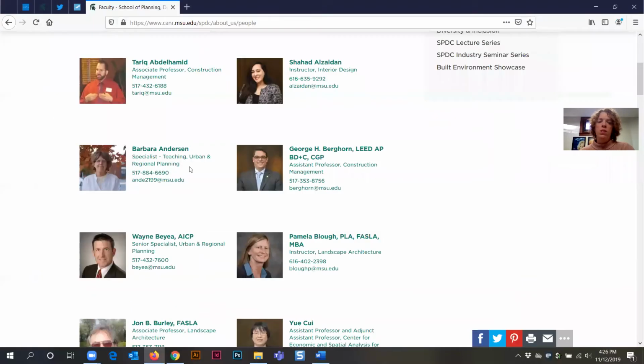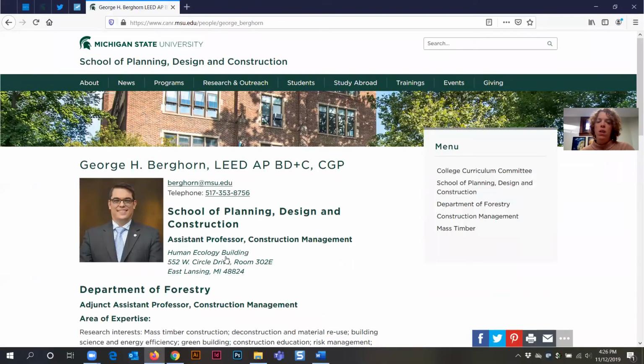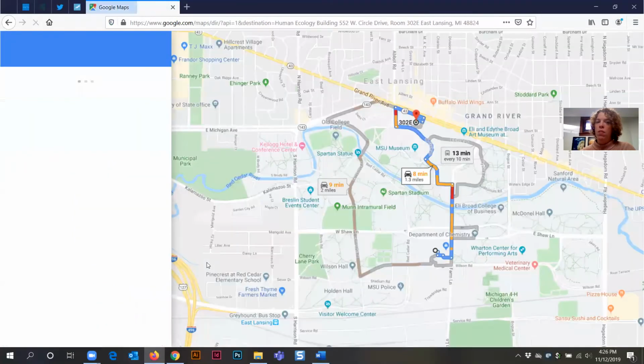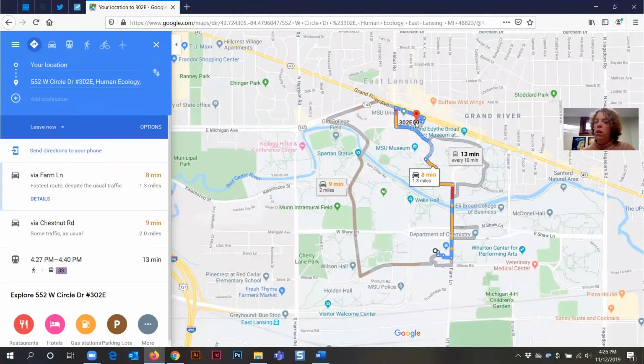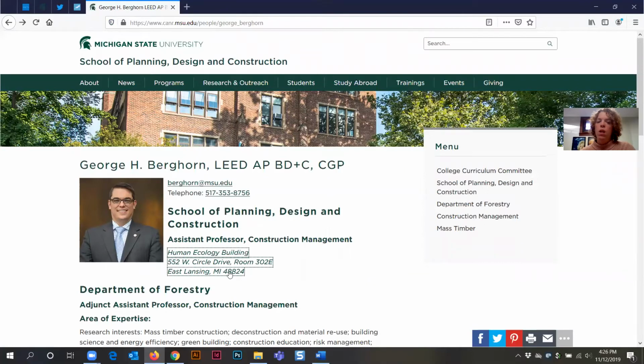Well, the reason for this and all the extra information is if we actually click into a person's profile, you're going to see that their location information is actually hyperlinked. If we click on the button for that, it's going to take us to Google Maps where we can navigate to where this person's office is located. So that's why it's essential that you include, at the very least, the street address as well as the city, state, and zip code.